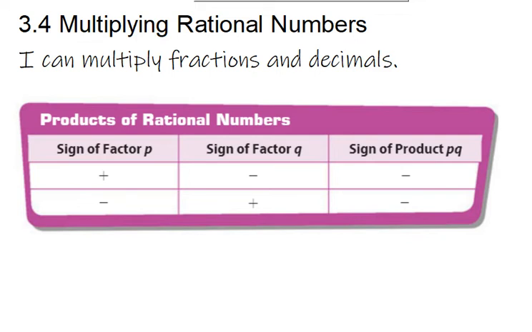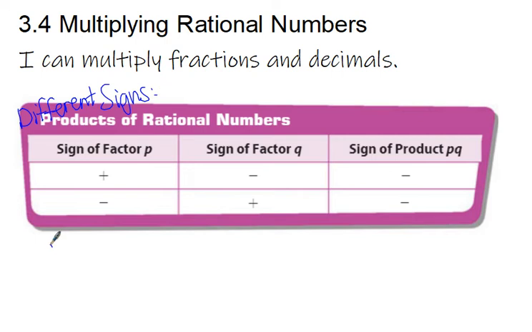This one doesn't give you all the rules. This is saying if one factor is positive and the other factor is negative, it's a negative answer. If the first factor is negative and the second factor is positive, that's negative also. So these are different signs. These are the rules for different signs, which is the way we teach you guys it, right?